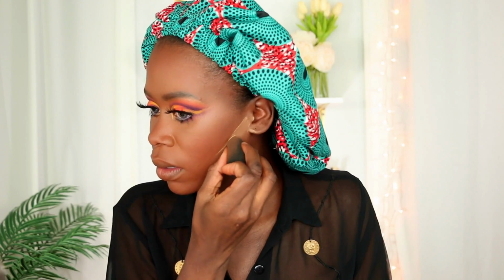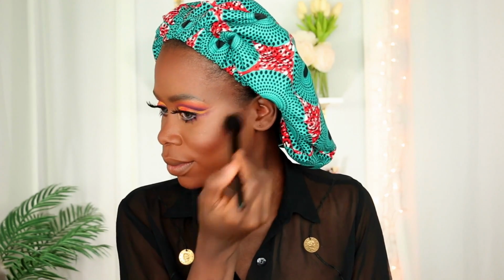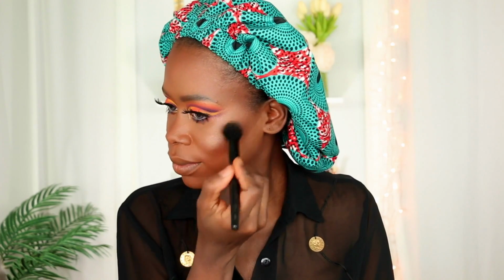I'm going to cut my cheekbones even more using my Sacha Buttercup setting powder and just lightly setting underneath my contour. I'm going to dust that off right away, and now we're going to move on to highlighter. For highlighter, I'm going to be using one of the highlighters from the BECCA Glow Macaron collection. I'm going to be using Opal, and I'm just going to take that on an e.l.f. small tapered blending brush. This highlighter is absolutely beautiful. I'm going to place this along the high points of my cheekbones, my forehead, and on my chin.